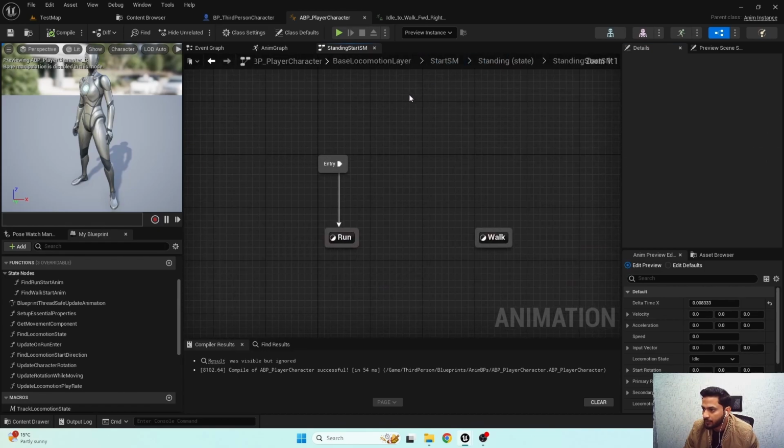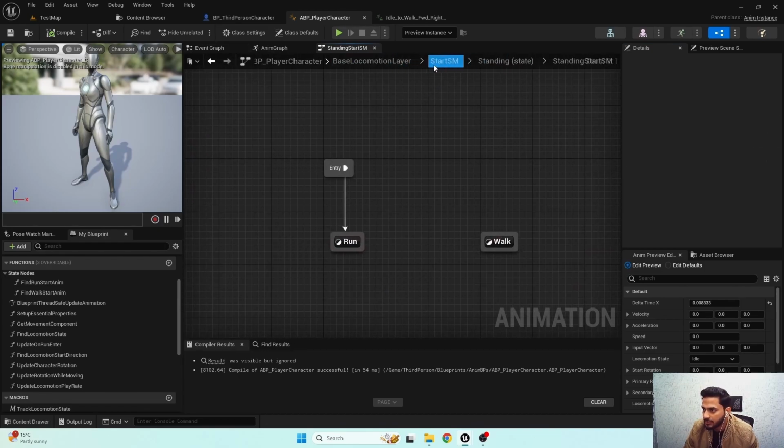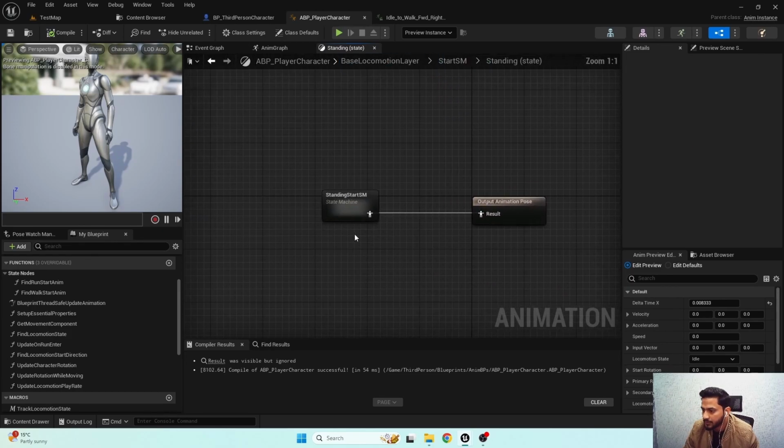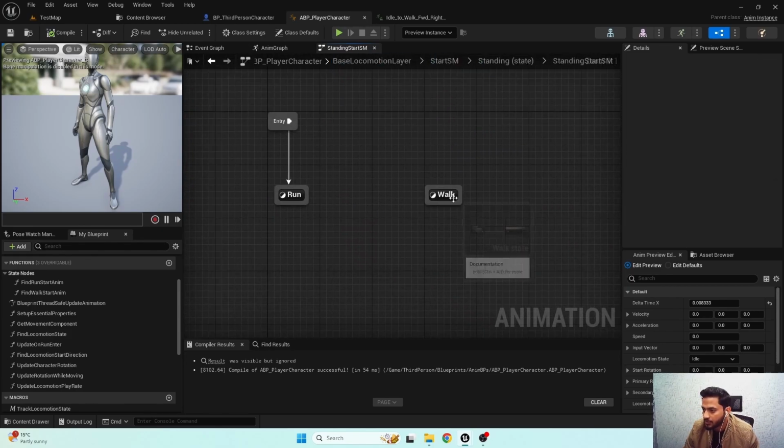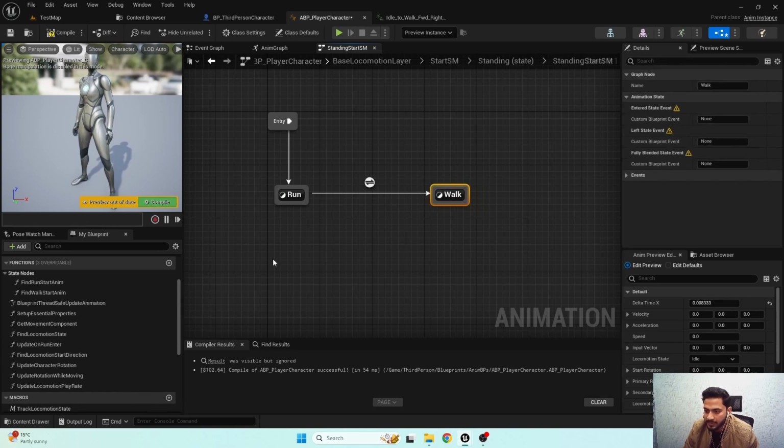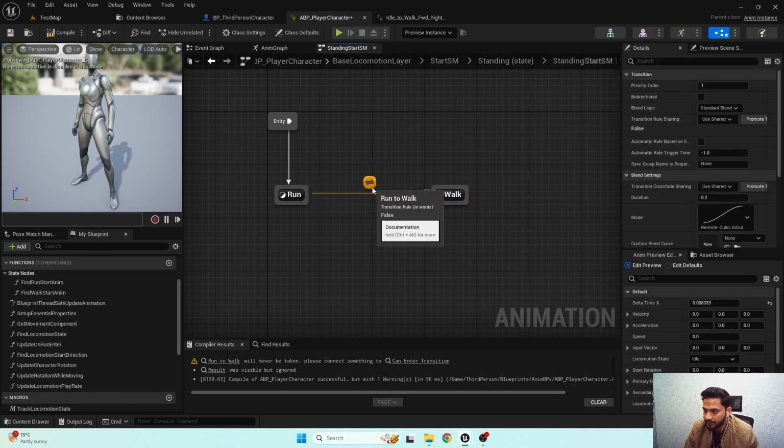Okay, so if I open my standing state machine, start state machine, ending. So we need to apply the transition logic from run to walk. So this will again be the same as the cycle state.